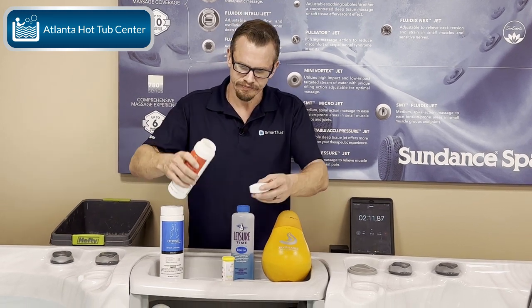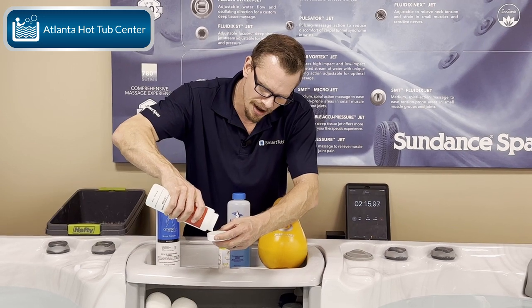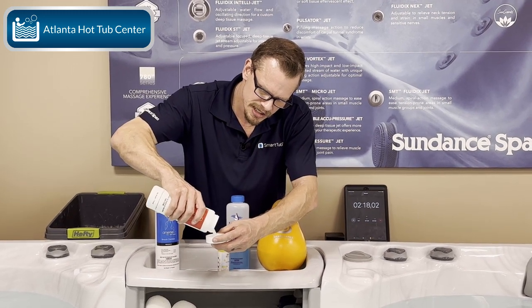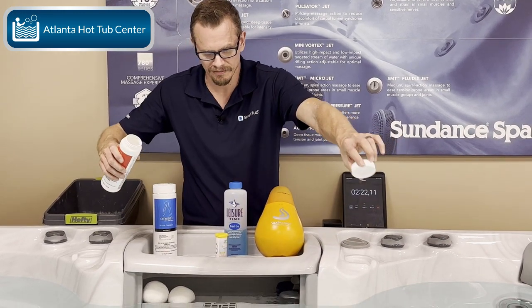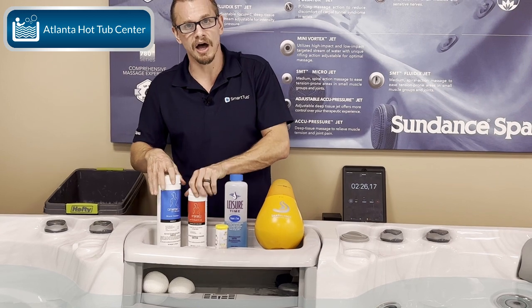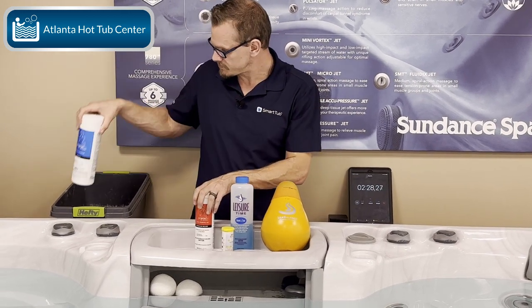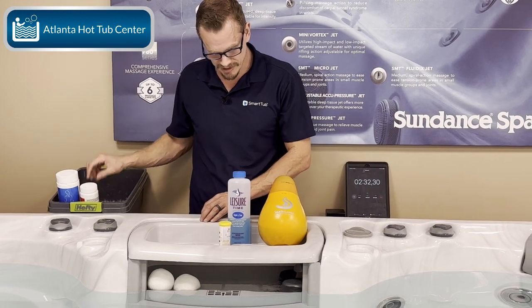All right, so 2 tablespoons. I know that this inner cap on this pH up is approximately 2 tablespoons. So I'm going to add that. Now I'm done with these 2. This is my bucket that I bring out to my hot tub every week. I'm going to set these off to the side.